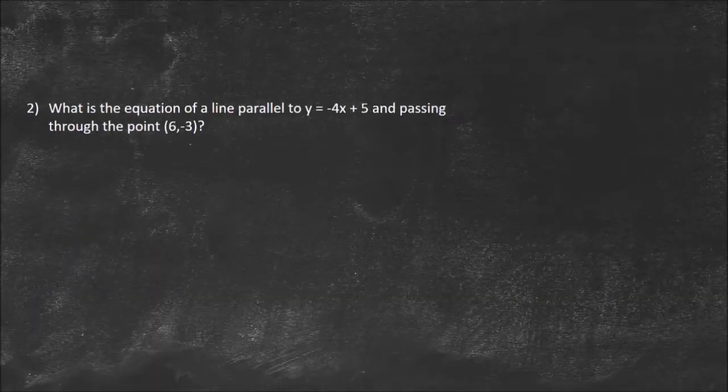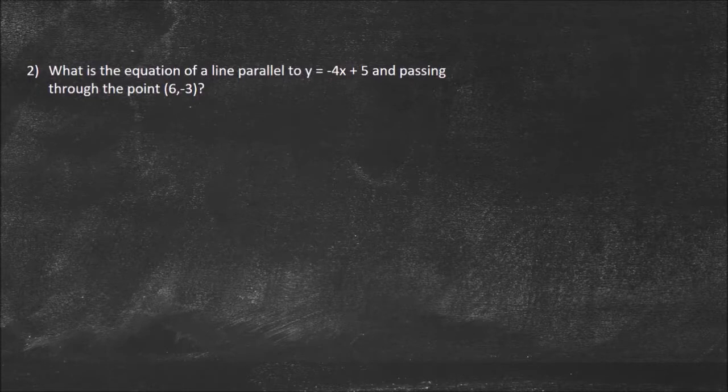So on to the next one. What is the equation of a line parallel to y equals negative 4x plus 5 and it passes through the point 6, negative 3? A little bit different of a problem this time. So we want the equation of a line that's parallel to this one. And instantly we can think about, okay, if it's parallel to that one, what must be true? Well, the slope of our line must equal the slope of this line, which is that m value has to be negative 4. And then I'm also given, so let's just write out what I have right now.